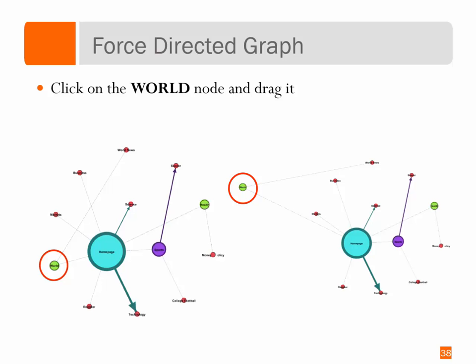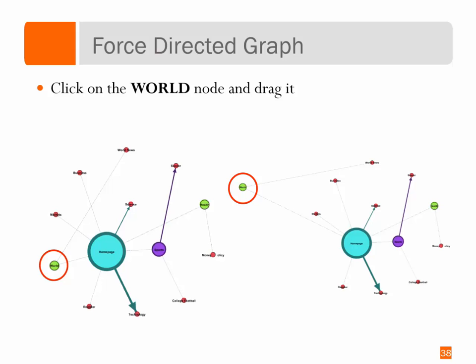So what's this thing look like? We've talked a lot about it, and you're probably very curious. So we have two different frames of how force-directed works. If we start on the left-hand side of the screen, that's our network diagram. We've drawn a highlighted circle around world, and imagine that we put our cursor on the world node, and then we drag it up to the top left, and you'll see that image on the right-hand side of your screen.